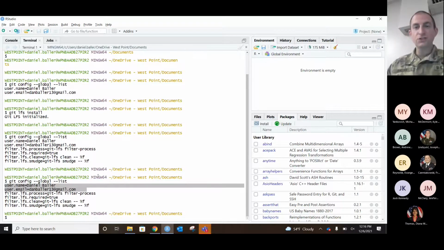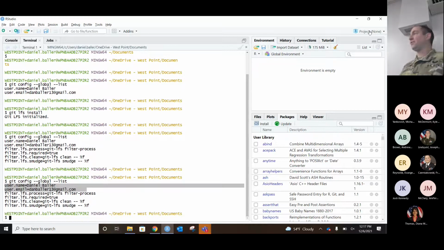All right. So now that we've tied our GitHub to RStudio, we want to take that repo that we just made on GitHub and bring it to our computer. So we get a local copy, and that's where we're going to work. So I'm going to work in a project. And if you don't normally work in a project, I would recommend it. I do it for just about everything. It gives you this self-contained box that you can put all of your files, any images you need, anything pertaining to that project in that one space.